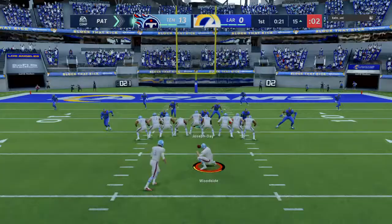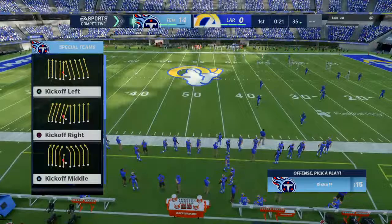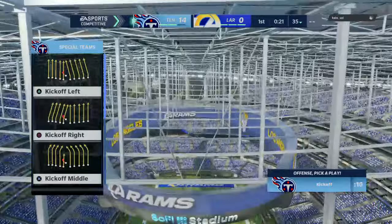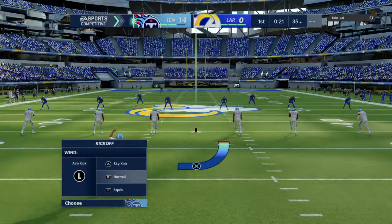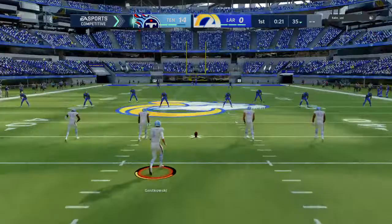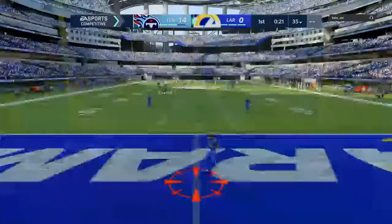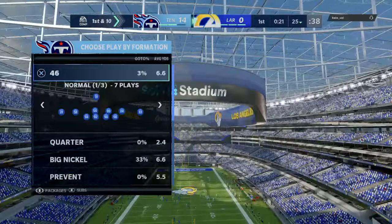And it's good, and they have jumped out here to a quick 14-0 first quarter lead. 14, Rams nothing. Steven Gostkowski set to kick off. Gostkowski now, after the touchdown, he'll send this one away. Taken about 7 yards deep. The Rams take over first and 10 at their own 25-yard line.